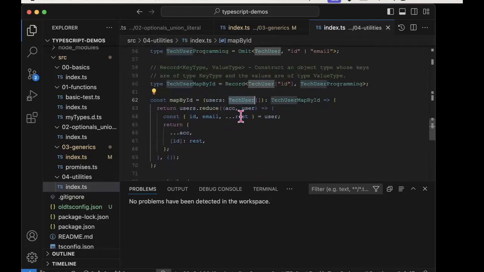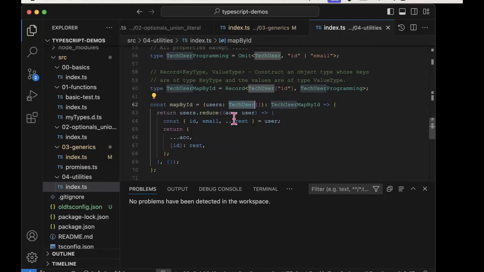And what this function does is it creates a map, kind of a lookup map, where the keys of the map are the IDs of the tech users, and the values are objects of type tech user. Sorry, I'm stumbling over this.